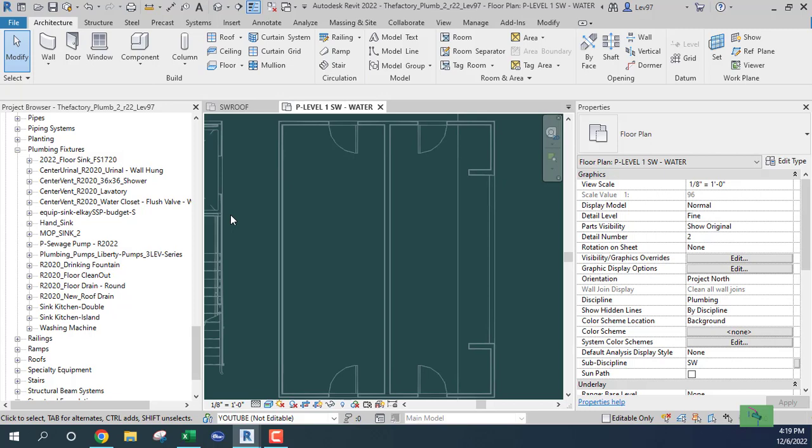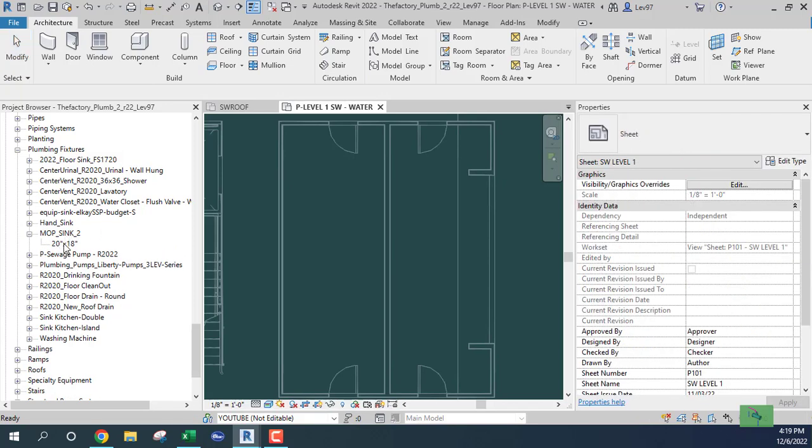I don't know if they have a lot of plumbing. I know they have a lot of architecture stuff, but I've never used any of their plumbing, so it is what it is. But personally, I think that BIM object is my go-to, and from there I can edit the family however I want, or you can go to the manufacturer. After all of that is done, however your office standard is, you can put it in your project browser.